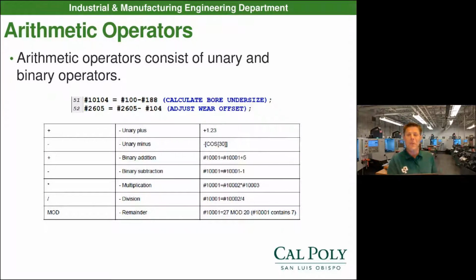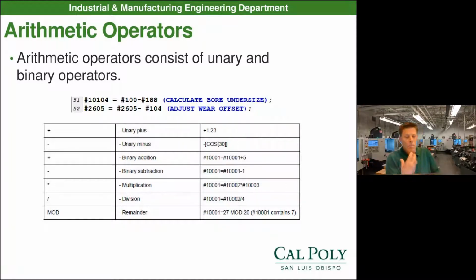But before we get to that, it's got arithmetic operators, right? So you've got those by now. Plus, minus, divided by. It'll go ahead and do math for you. For example, later on when I show you this project, we're going to calculate the bore's undersize. This is a Mark Terryberry one. He did this example in his tip of the day where he showed you how to change the cutter comp based off the bore size that you measure. So from the bore size that we measured, you can calculate how undersized it is and put it in a variable right there. And then it adjusts the wear offset based on the undersize.